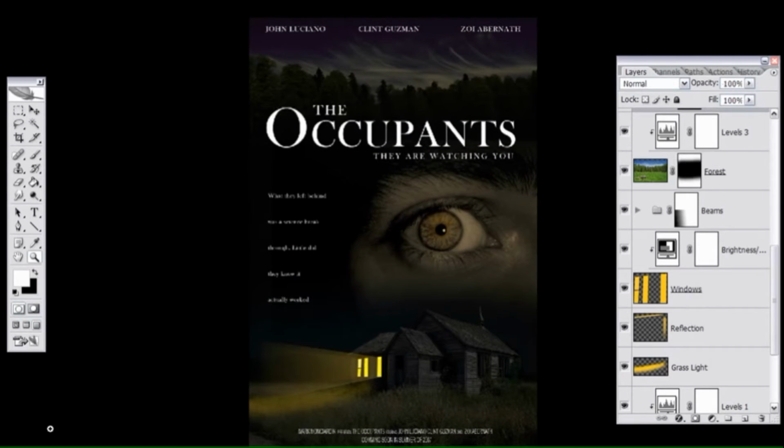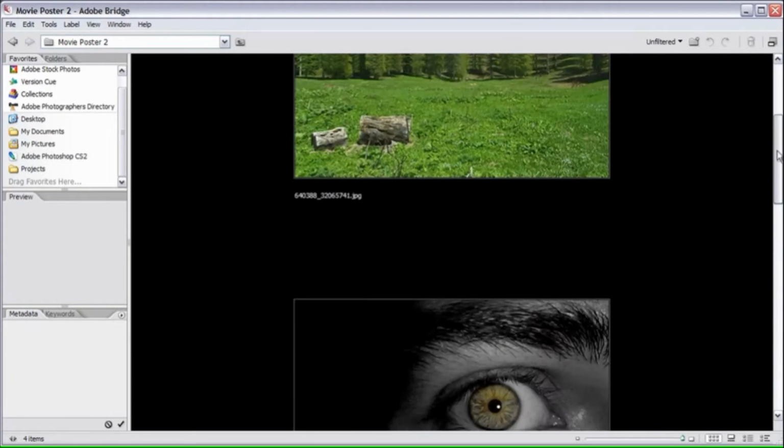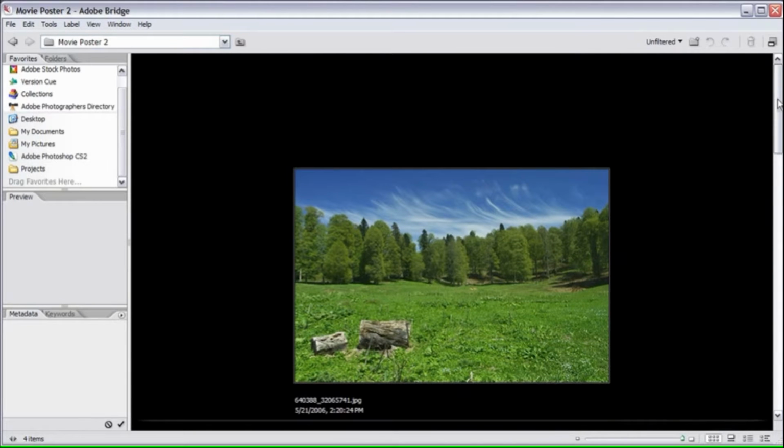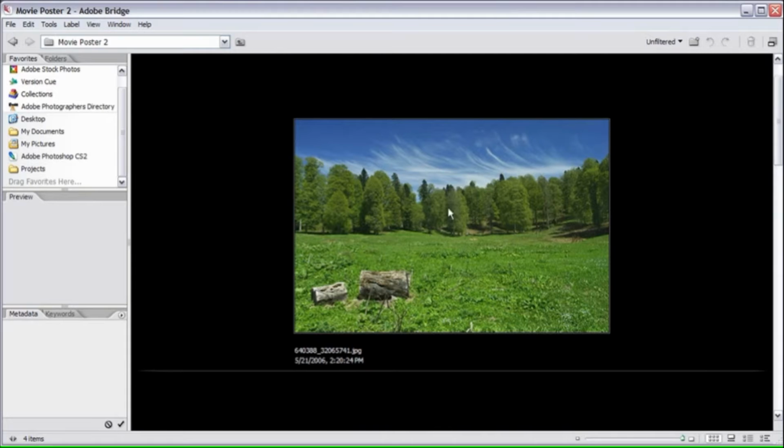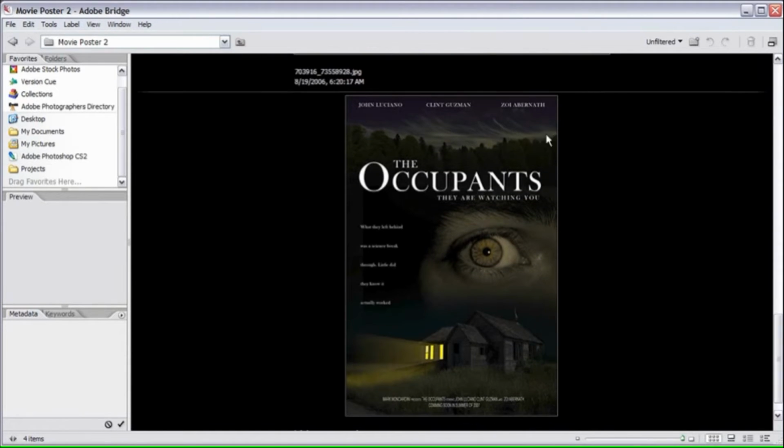I'm going to go over to the file browser or the Adobe Bridge, and let's take a look at the images that we will be using for this tutorial. You can see this is the image of the forest that is on the movie poster, way up here at the very top. I wanted to create a deep in the forest type feel, so I placed the forest way up here at the very top, and then I have the house way down here, so it just has that more spooky deep in the forest type look to it.